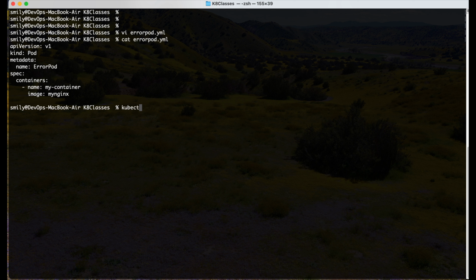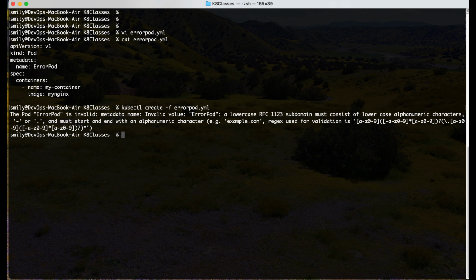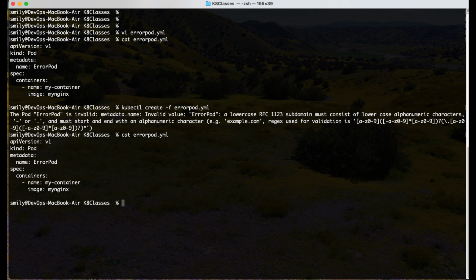Now try to execute kubectl create -f errorpod.yml. See, the error says an RFC subdomain must consist of lowercase alphanumeric characters. What is this? Okay, apiVersion, kind Pod, metadata, the name.